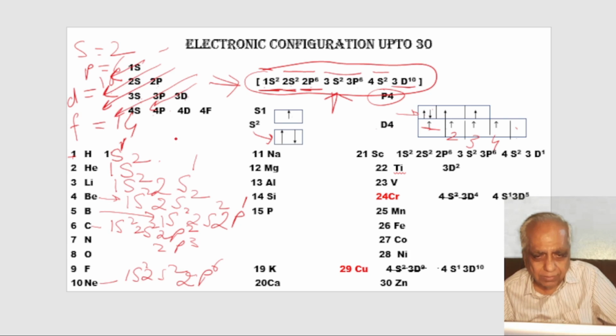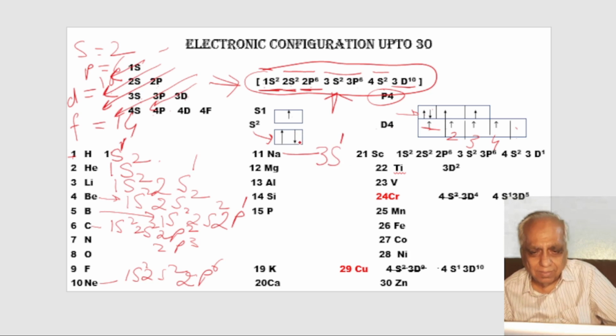Is it all right? So now we go to sodium 11. So 11 means this 10 will come. So I will not write all this 10 again. All this 10 will come here. And then after this 10, I am having 3s2. So here will come 3, means third orbit S1. Look at periodic table.